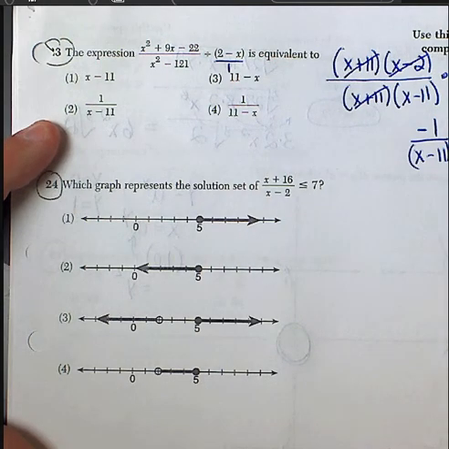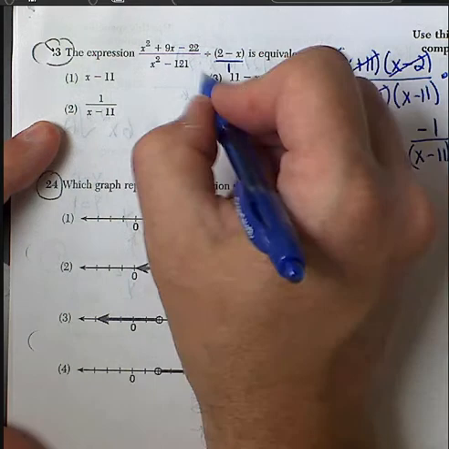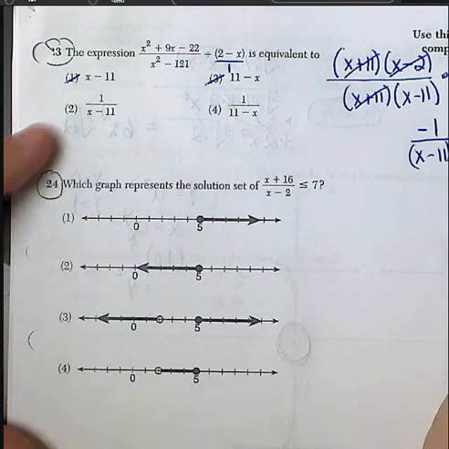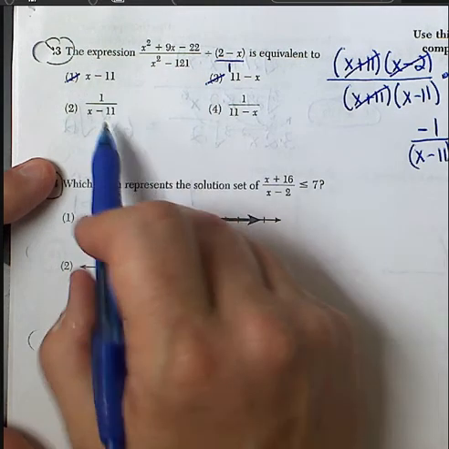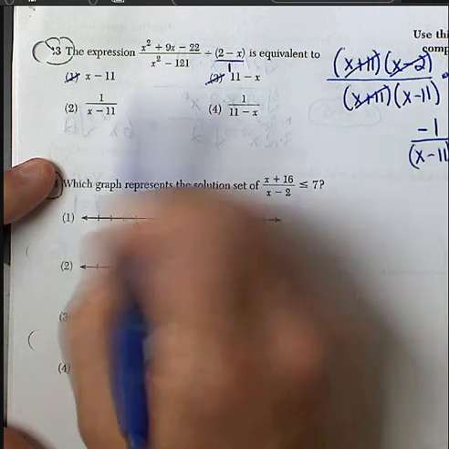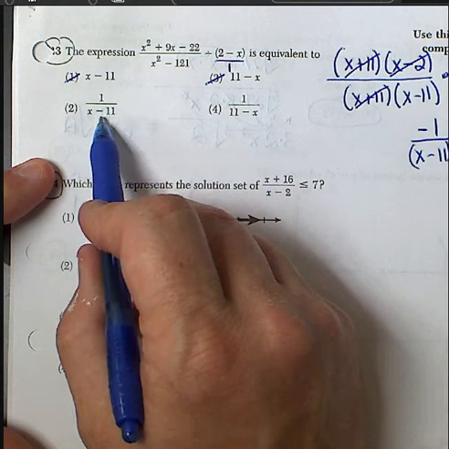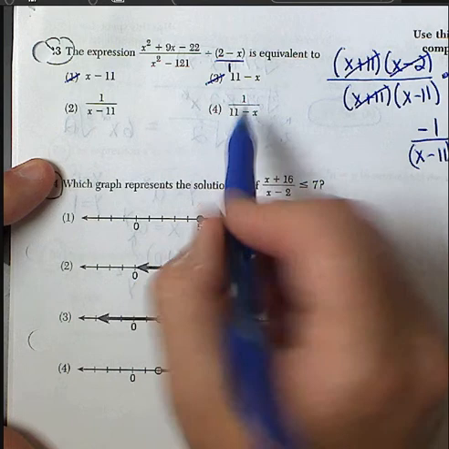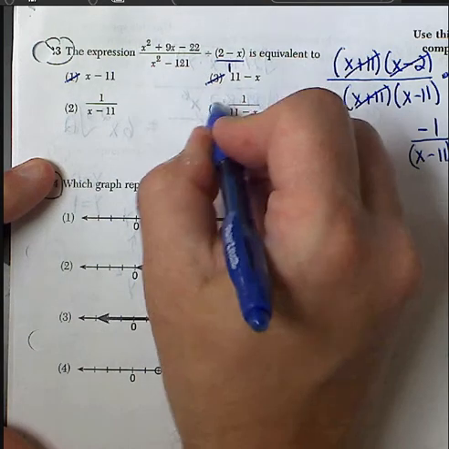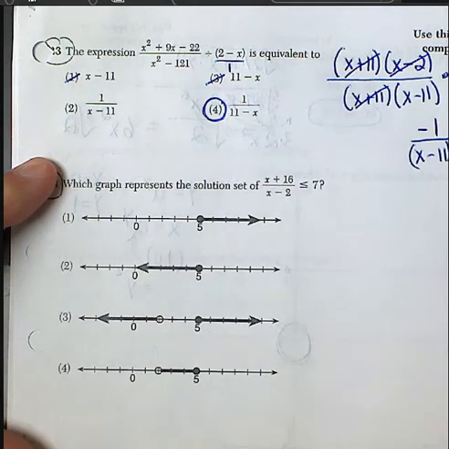All right, so there's definitely going to be a fraction involved, so you can cross out these two. Now, which one is the best one? Well, if you take a look at this one, 2, you have x minus 11, but you have a positive 1. All right? This has 1 and 11 minus x. This is the one that actually has that minus 1 factored through the bottom, so that's your choice.